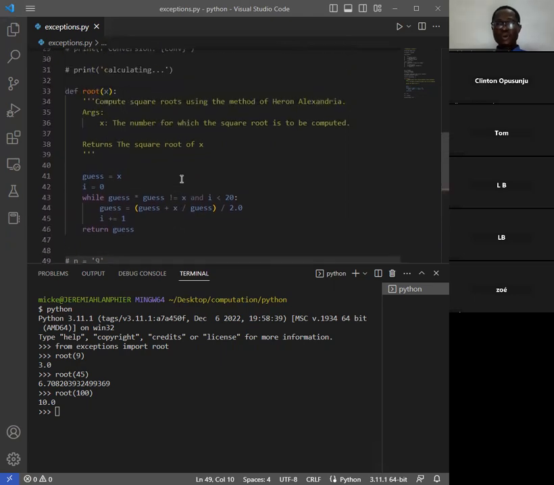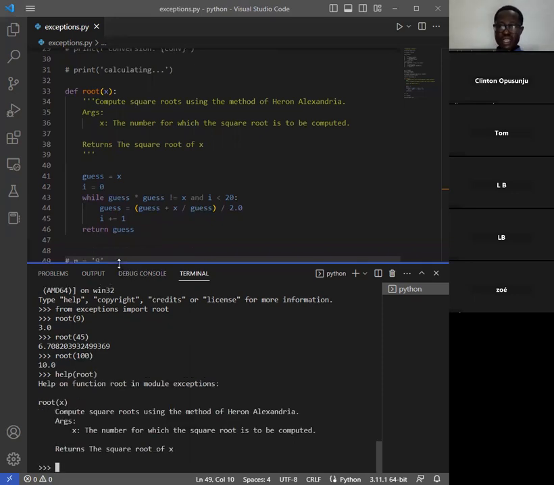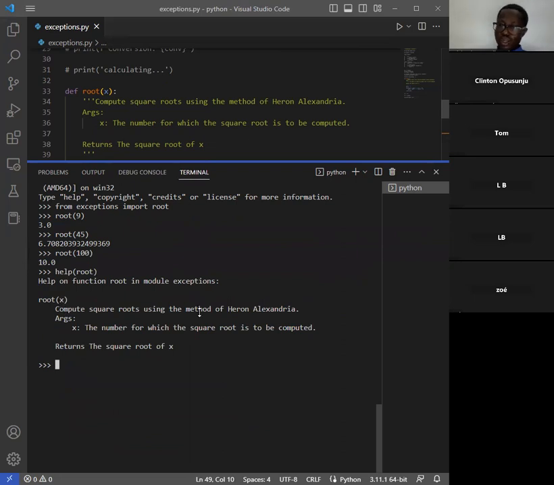Why did I put all this doc type? See what happened now. If I say help root to find out more about the API I've written, you can see it has given me all the things I've written up here. So quickly, the person does not see this code. The person does not know that this thing exists. He or she will import it, and then can quickly find out more about the stuff.